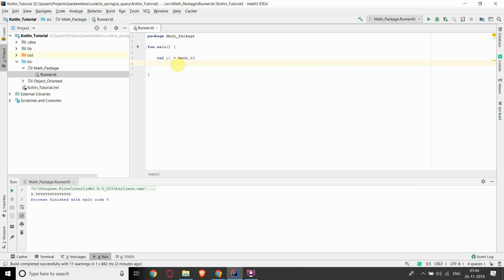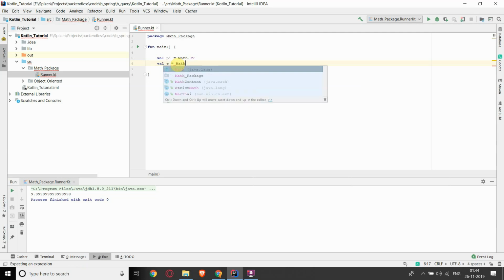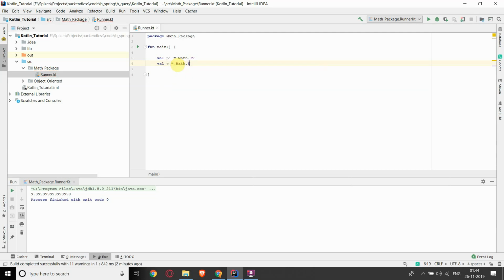And then similarly, we also have another constant at our disposal by invoking it by saying math.e. These are common variables which you may use in your projects depending on what you're working on. So these are the constants which we have. Now let's start with our functions.